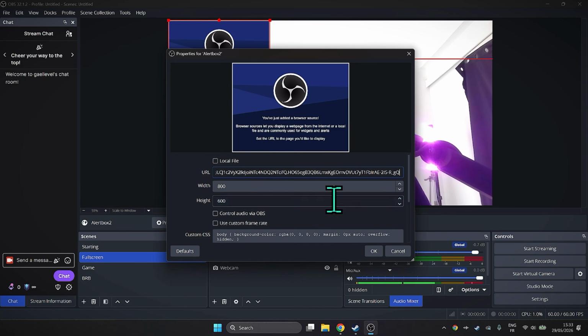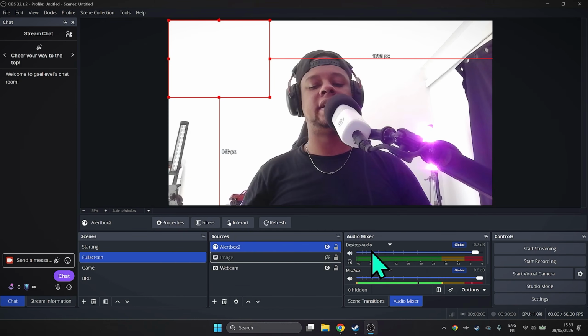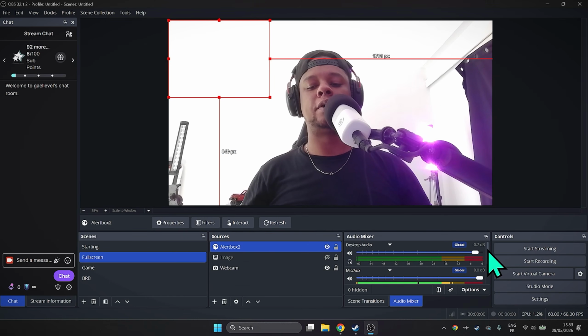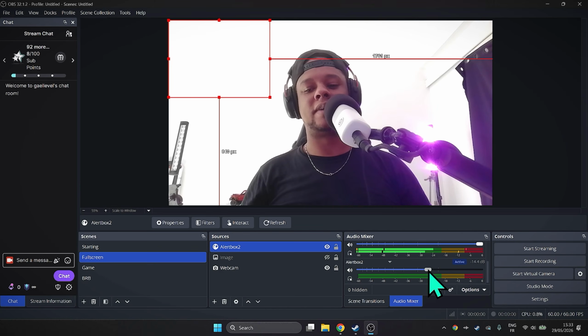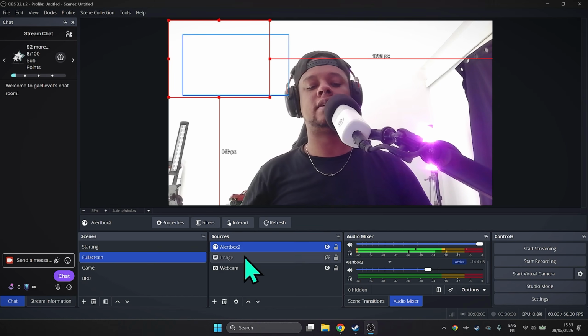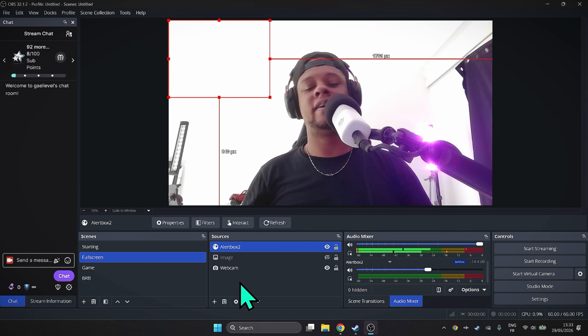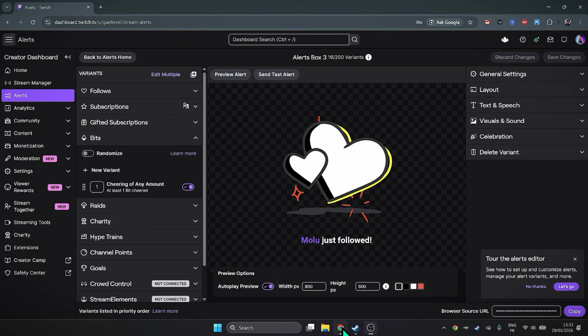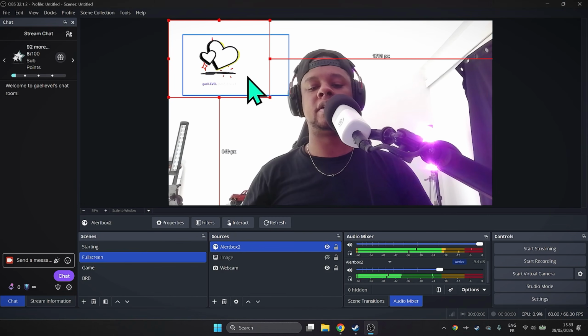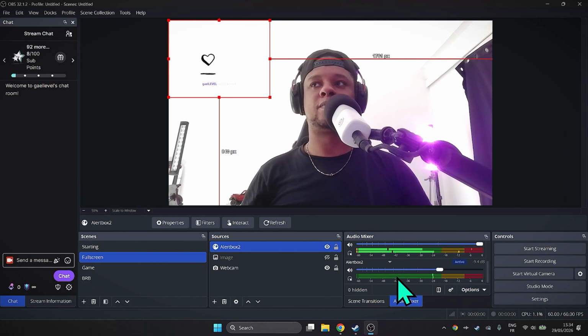And technically you're done. Something quickly we're gonna do is control audio via OBS. This will allow you to see your alert box in your sound mixer. So if you scroll down, I can see alert box 2. That way I can actively control the volume when it's happening, right? If you have one alert that's too low and chat tells you, hey, that was very low or that was very loud, you can just go ahead and adjust that real quick. Or you can just test it and literally see how far that bar goes. If you go send alert test, it's gonna send a test and it should appear and you can see it in your mixer. So that's how you set up your alerts.